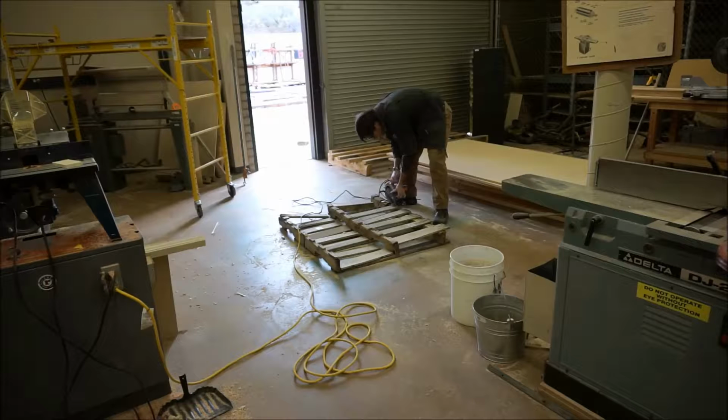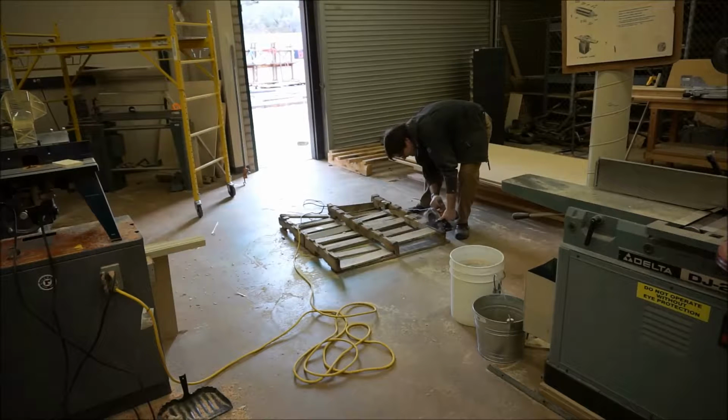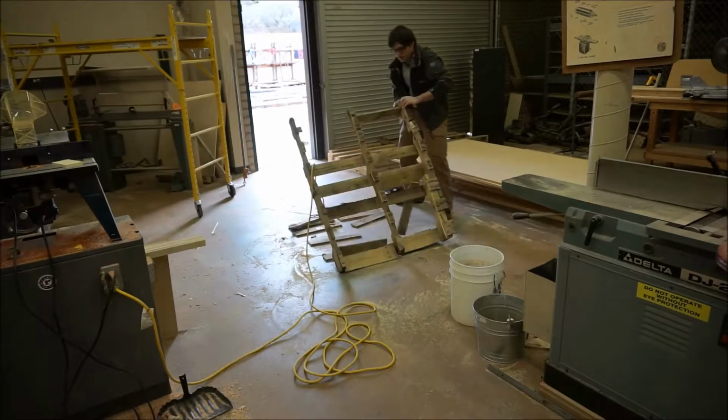So take a few minutes, look at your pallet, make sure that it's the one you want to use. There are lots of pallets out there. They're free, so be picky. Now, to do this, I found the best tool to use is either a reciprocating saw or, in this case, a circular saw. Either of these will do the job quite nicely.